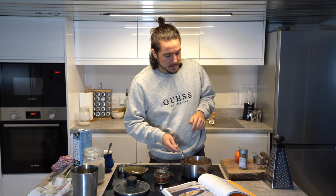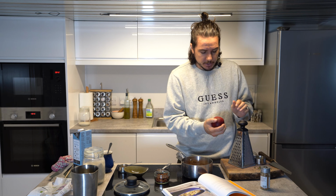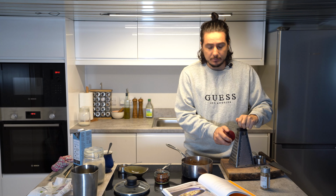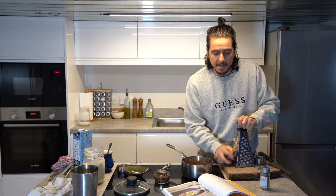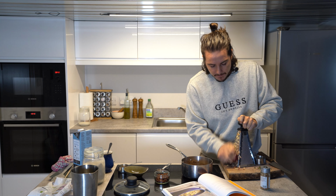So while that's warming up, got an apple here, got a grater here. So all we're gonna do, I don't de-stalk it or anything like that. All I'm gonna do is take it, hold the top, take the bottom, and just grate away. As little waste as possible. I know people don't like eating the stalk, but you can eat the stalk, so.